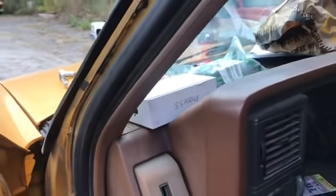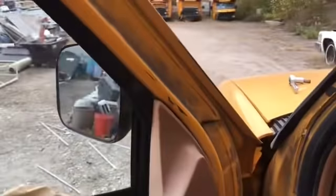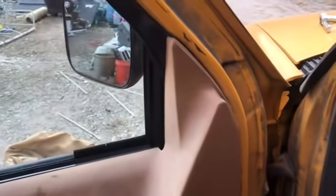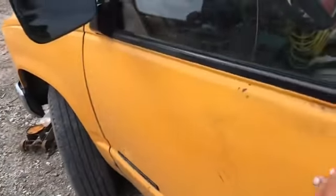I can't finish anything. Jeez. I want to see what side of the truck the brakes are grinding on. I'll turn the wheels here.